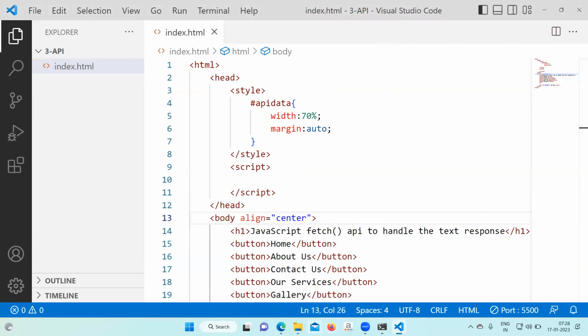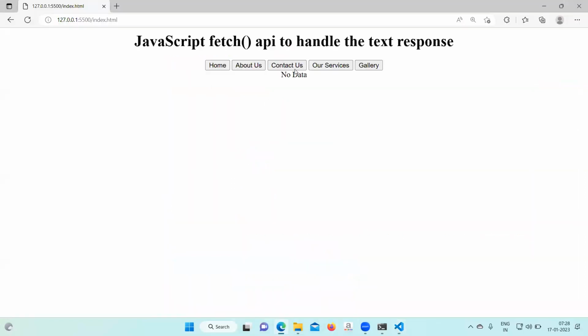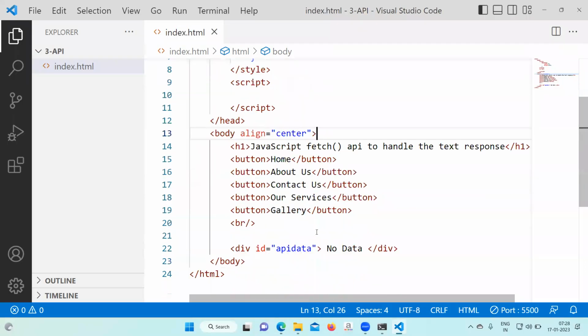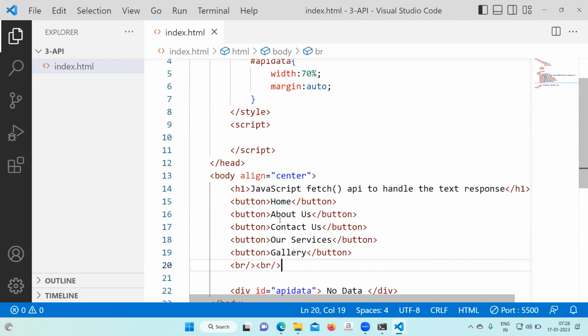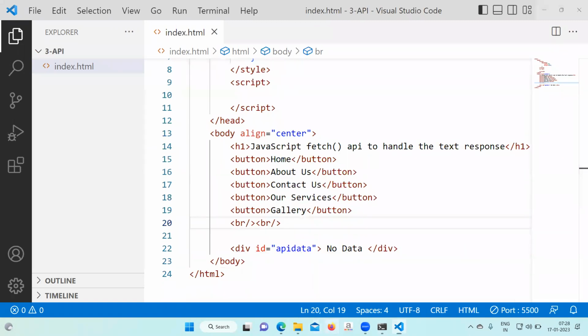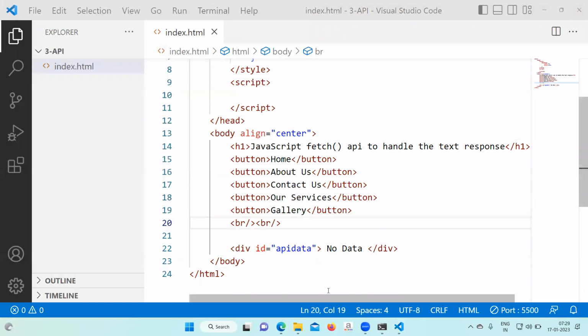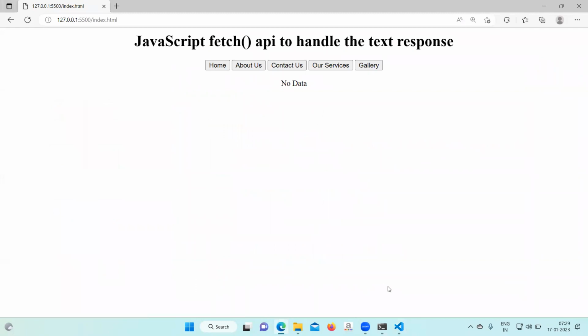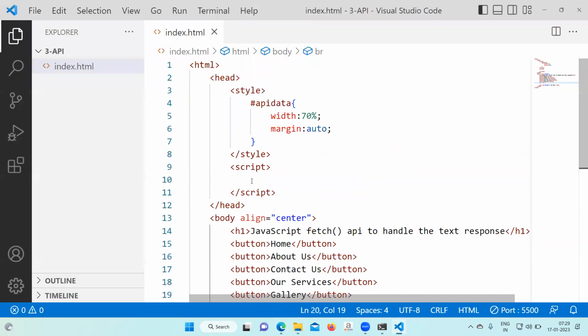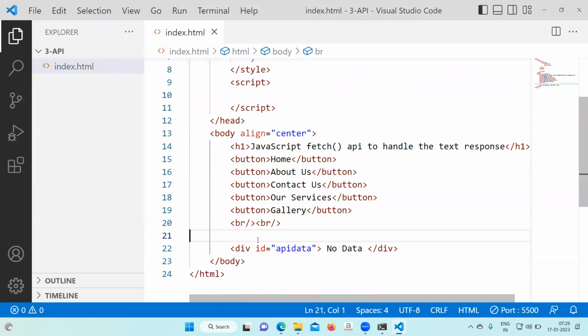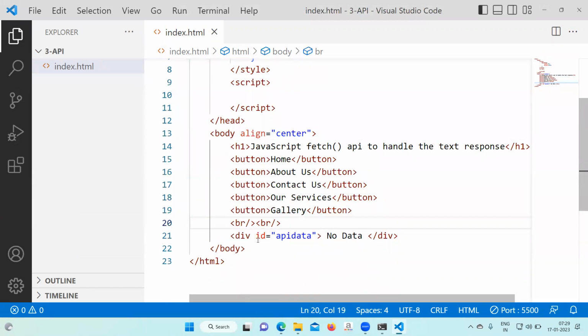Okay, so I hope the modification is done. The page looks like this. This break is not applying anywhere. One BR we have given, let me give one more BR. So arrange your HTML. Then we'll discuss next where to write JavaScript and for what purpose we need to write the JavaScript.